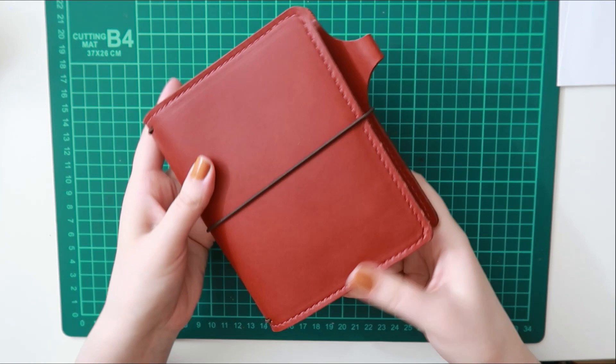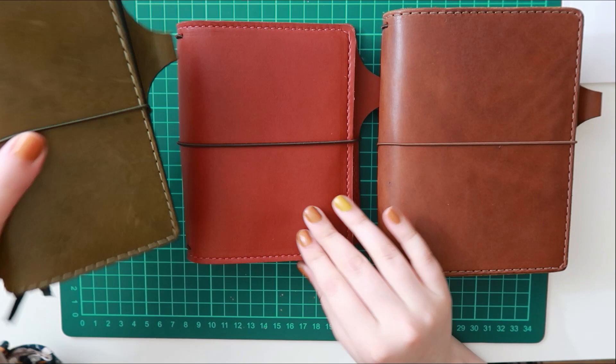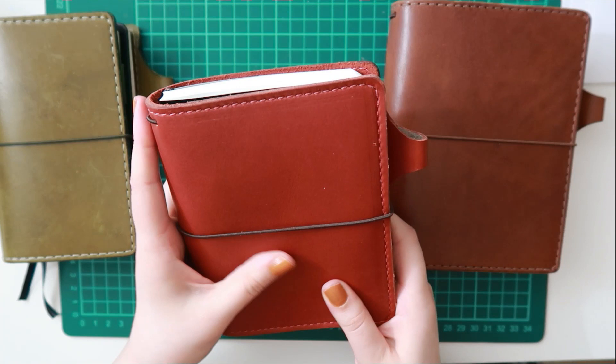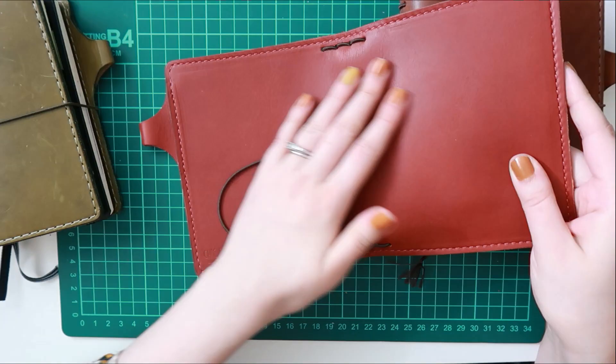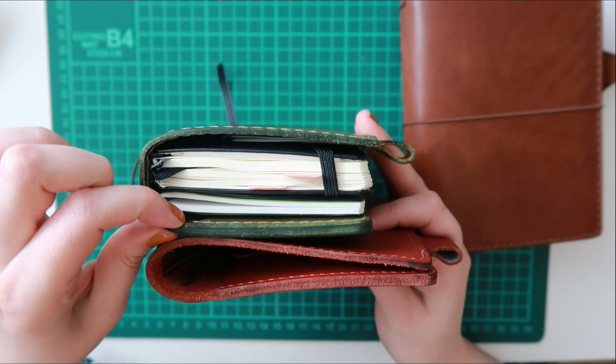but I was hoping and did mention that I preferred greens or browns. However, this is still a very beautiful leather cover — it's just not my taste. Here's the size comparison between the Pocket Plus and the A6. So I am very interested in getting a Pocket Plus. I'm just waiting for them to come back out with the leathers that I'm interested in. The Silas is part of that Sincerely Yours collection. And here you can see it is thick enough for my liking. I'm just not a huge fan of this red color, but don't get me wrong — it is very beautiful. I loved how it felt.